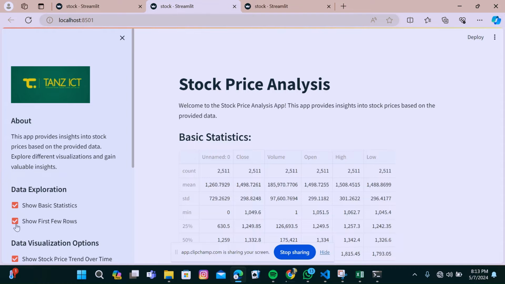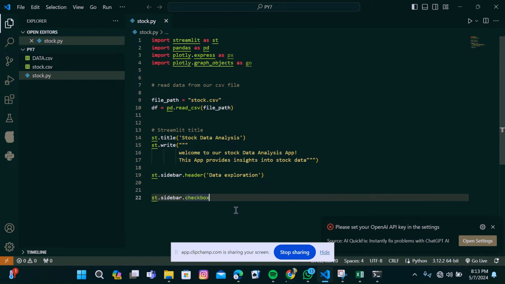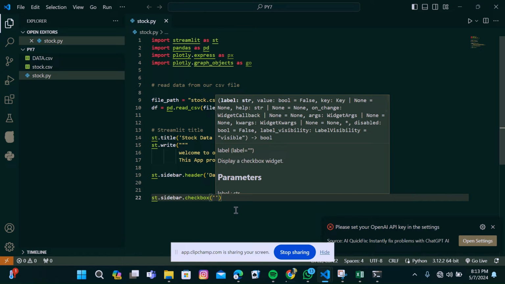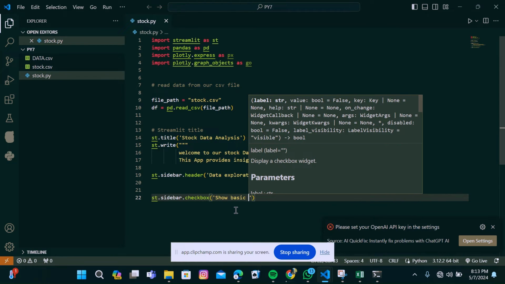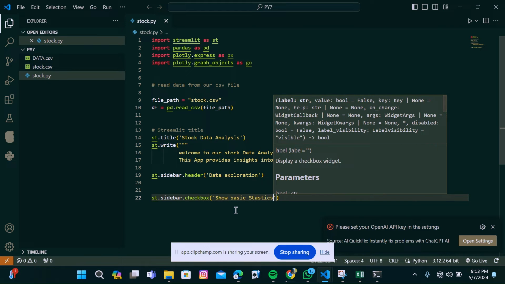We're going to show basic statistics and show the first rows. So checkbox here, then we can write "show basic statistics", for example.